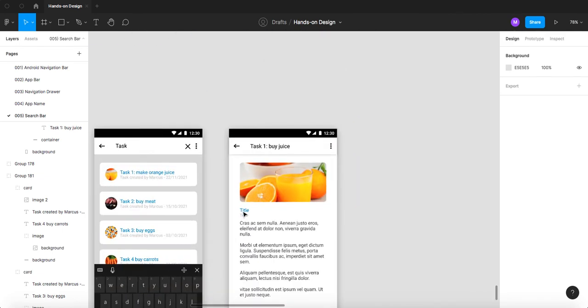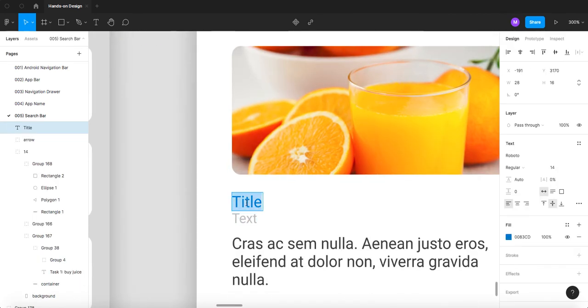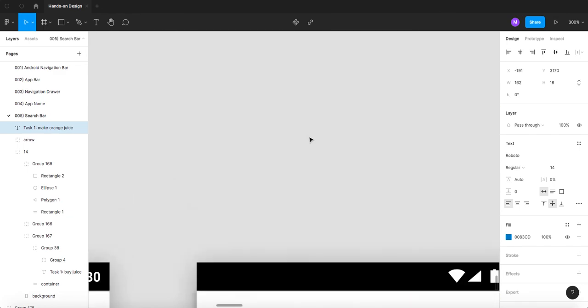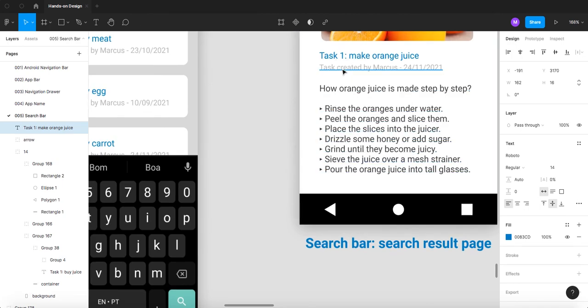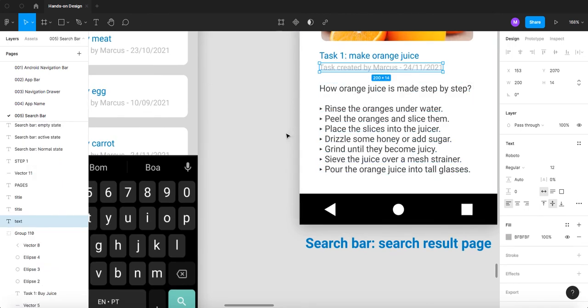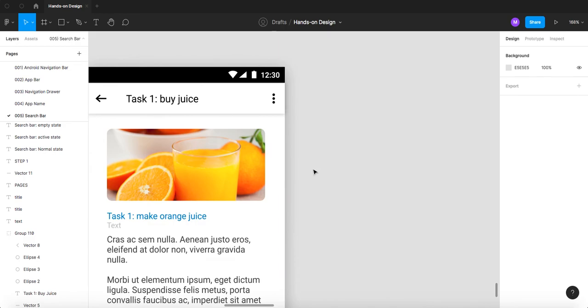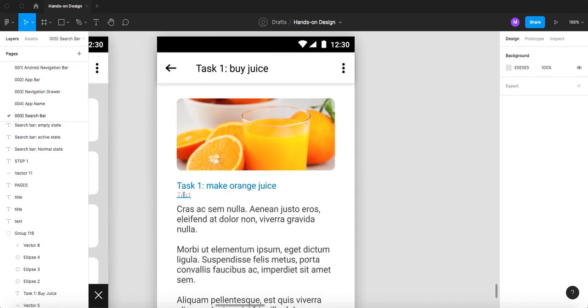You can do the same. Task 1, make orange juice. Task created by Marcus. Marcus is my name.